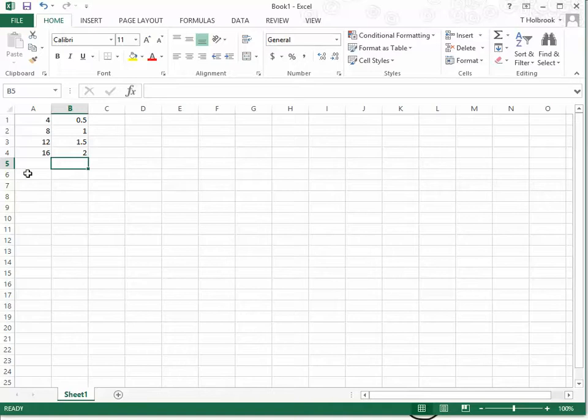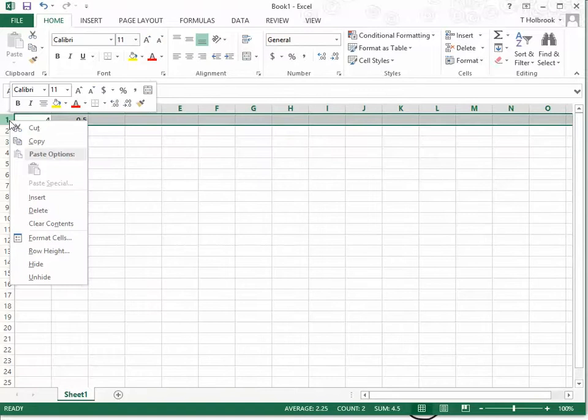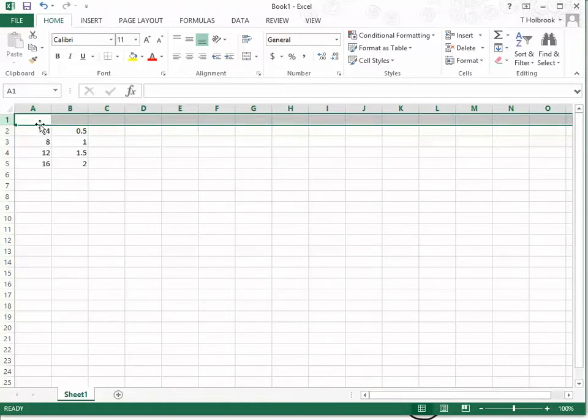If I'm kind of hesitant on what these numbers look like, well, I can put headers on them if I want. You can insert cells at any time using Excel by just clicking the row that you want to insert. So you left click it. Then you can right click on your mouse and you can go to Insert or Insert Cell depending on what version you have. When I do that, an extra row will open up for me.